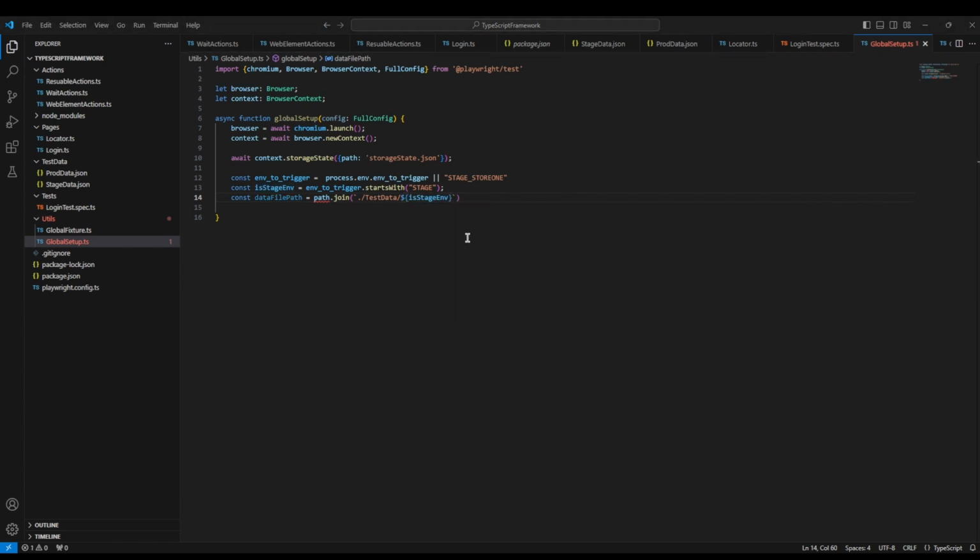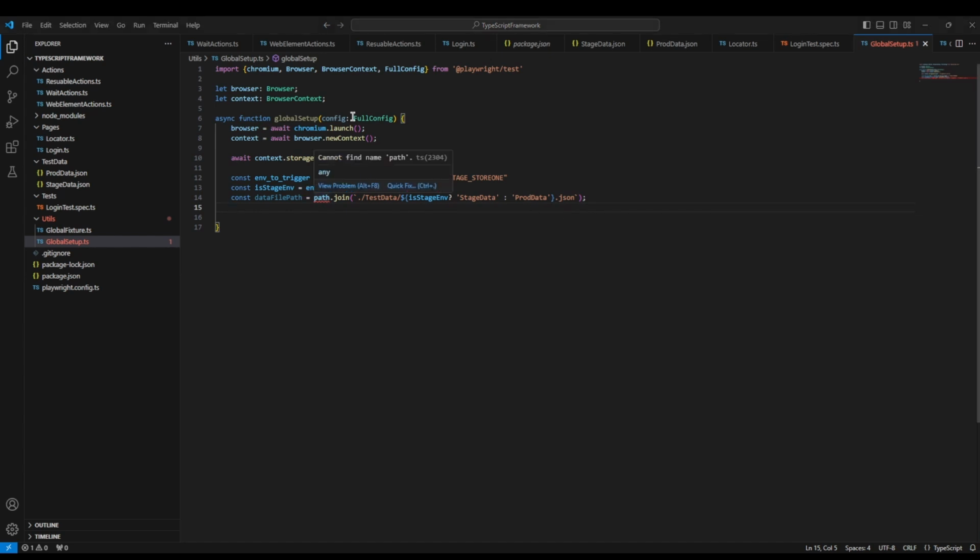Then we will give a question mark: if this is equal to stage, then we will read stage data, which is this file, otherwise it will read production data, and dot json. All right.